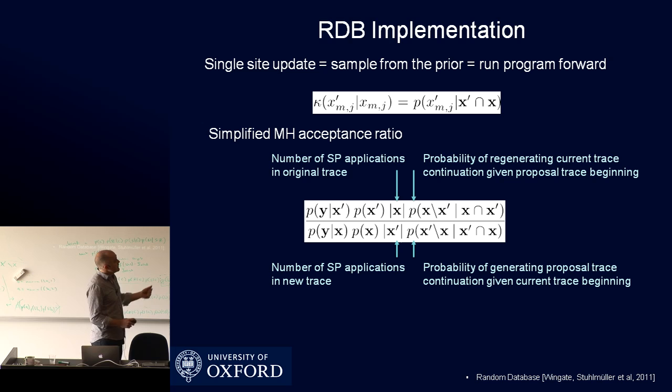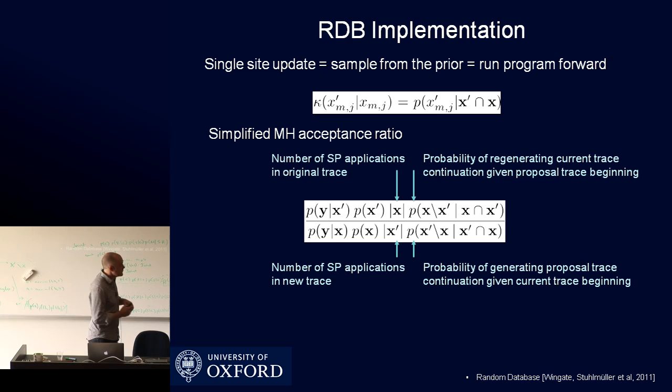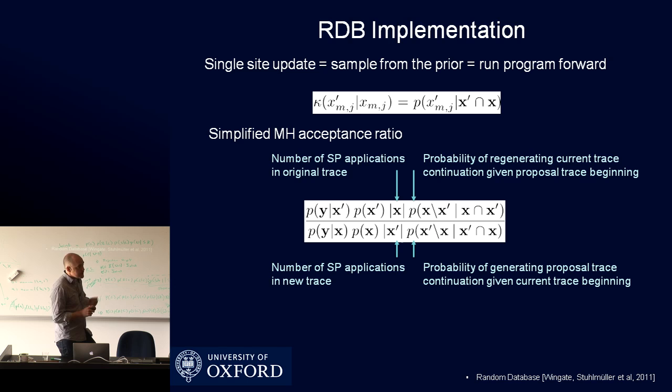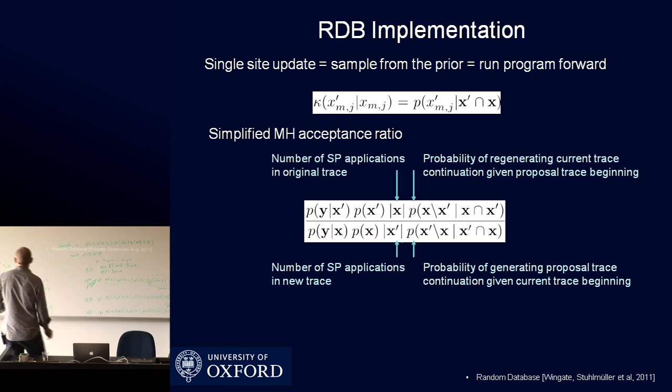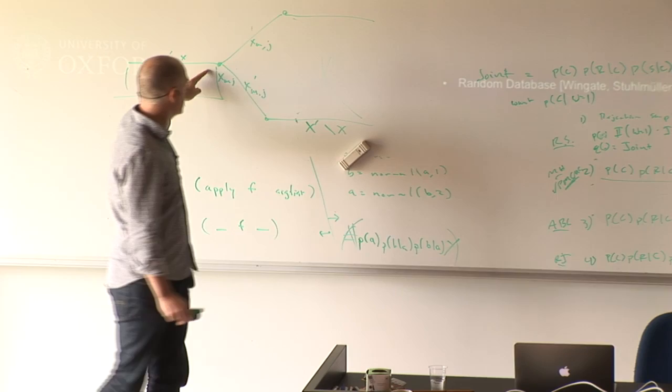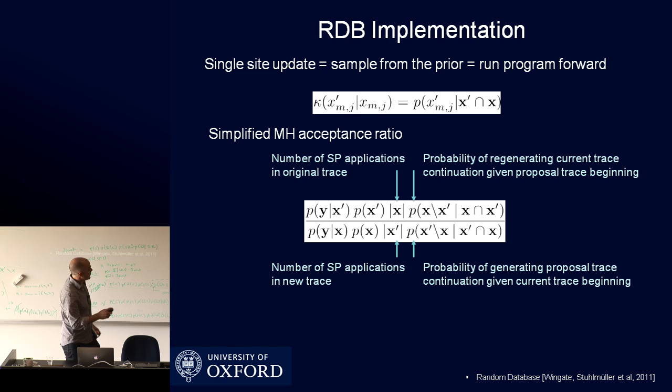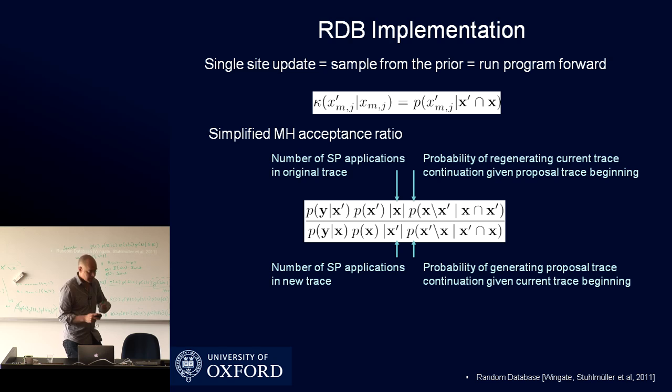If you plug that into the acceptance ratio and you make the choice, and this is not the best thing that you could do, but it's complicated to do it any other way, actually, if you make the choice that the single site update is just to sample from the prior, i.e. to run the program forward, in other words, you have all the random choices you've made up to here, which means that this is a straight line execution path for the program. There is no randomness here anymore. You just have values for everything. So you can compute the type and parameters of whatever ERP you're about to draw from next. You can draw from that, and that's exactly what we'll use for kappa. We're just going to propose again from the same distribution with the same parameters as before, but you might get a different value out. If you choose that, then the Metropolis-Hastings ratio simplifies to exactly this.